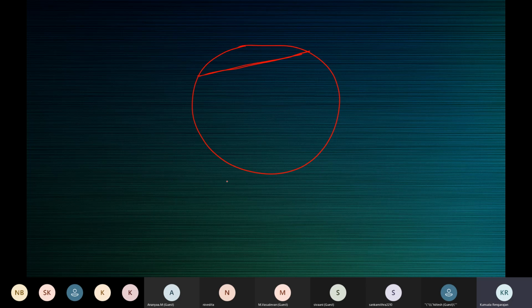So now how do we locate it? You have a circle, you don't know its center. Now let's locate the center of the circle. Take 2 chords. You construct the perpendicular bisectors of the 2 chords. The perpendicular bisectors will meet. They'll intersect. The point of intersection is the center of the circle. That's all.